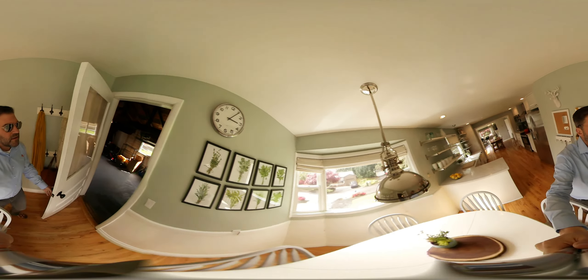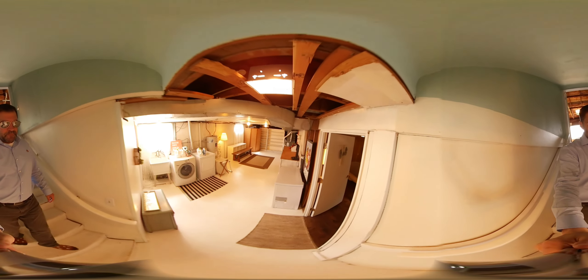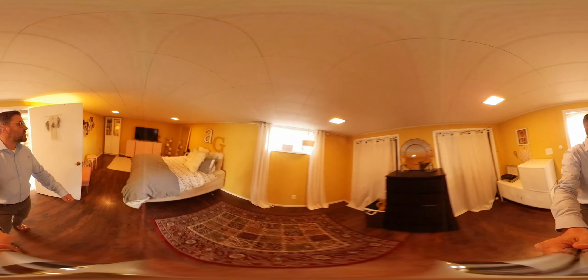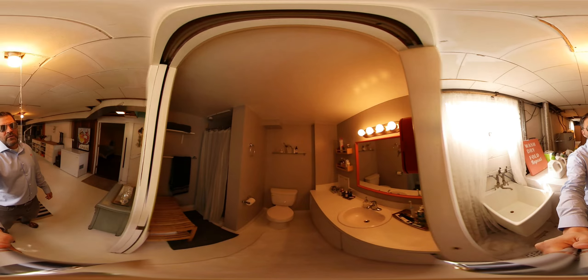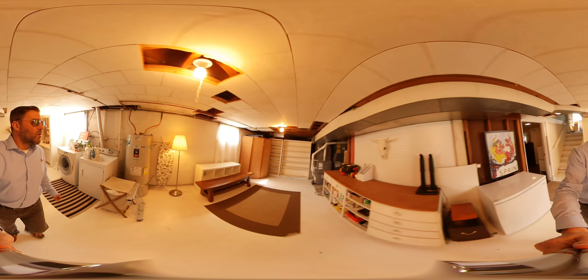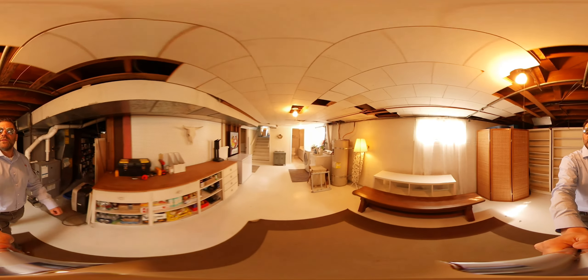Take a step outside and take a look at our basement. We'll hold another thousand square feet or so down here in the basement, and another full bathroom. We'll look at our utility room area. There is a full bath and shower down here for guests to come and stay. The basement's not quite finished off but it is tastefully done — you can make it a shop if you want. There's lots of shelving back here, a newer furnace, and a newer water heater.